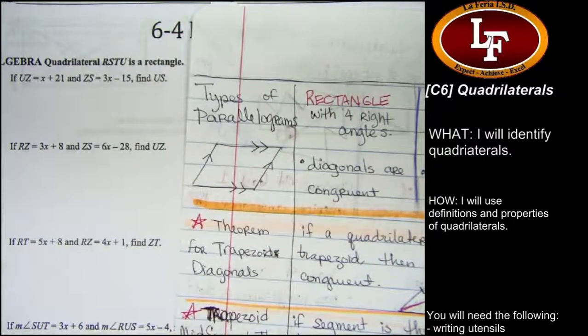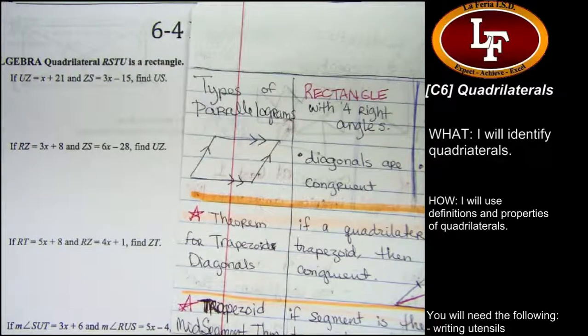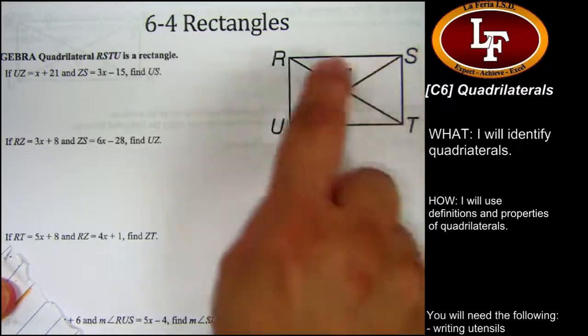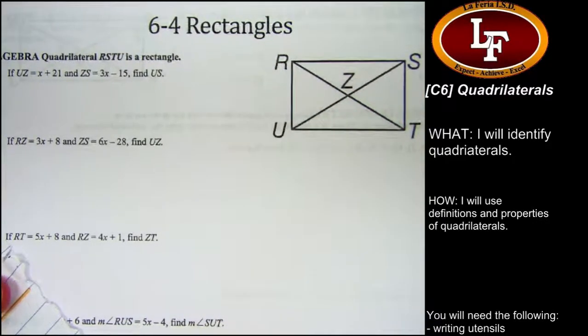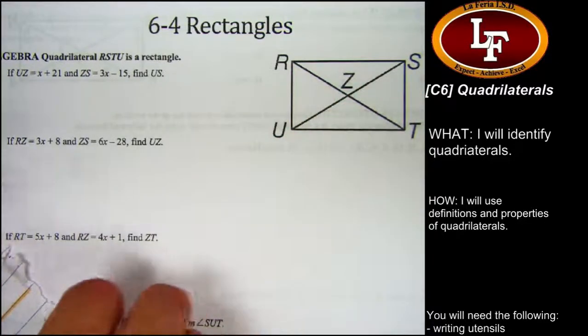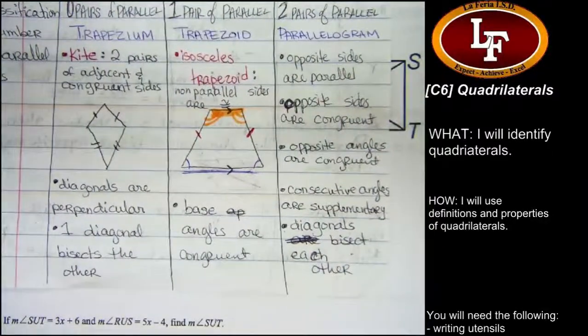Properties of rectangles says that it has 4 right angles and that the diagonals are congruent to each other. That the diagonals are congruent to each other, this diagonal and this diagonal, really doesn't help me too much when I'm trying to find something across just one diagonal. So I'm going to turn back a page and look at the properties of straight up parallelograms. And since I'm given information on diagonals, I really want to look at the property that deals with diagonals, which is the very bottom one. Diagonals bisect each other.